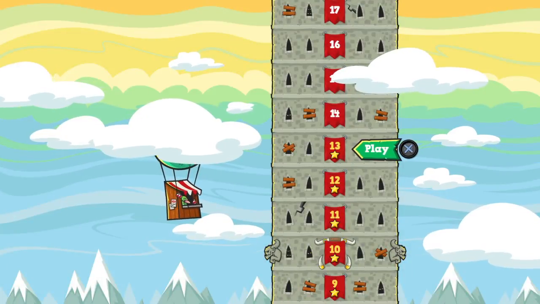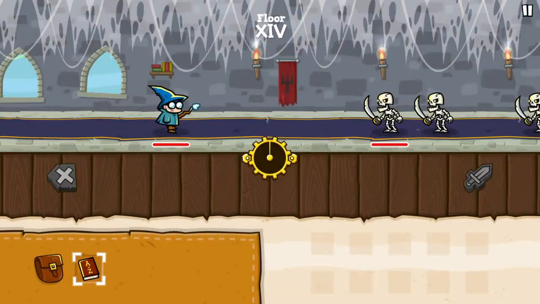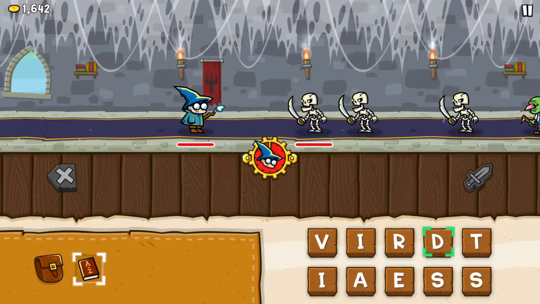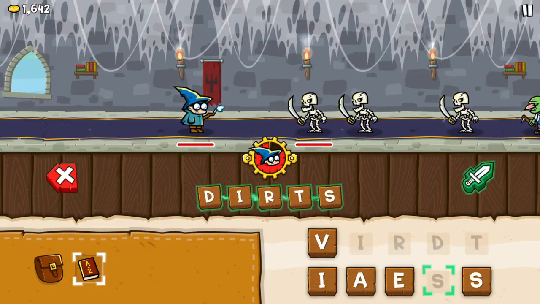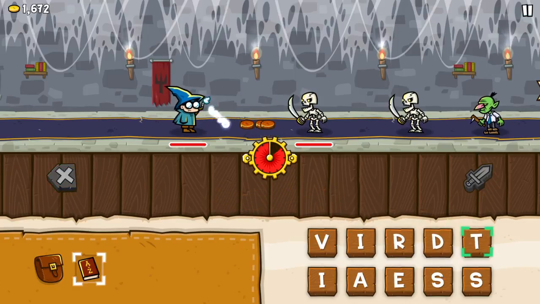I could have had batter and battery. Let's have a go on the next one. You get more money on these challenges though, so I better upgrade something in a minute, hopefully. Dirt.